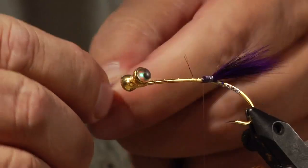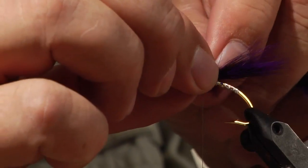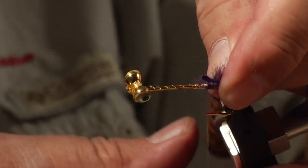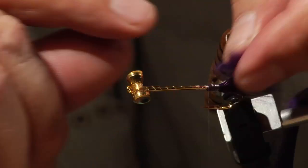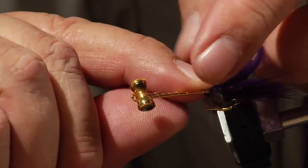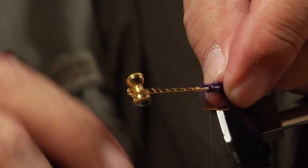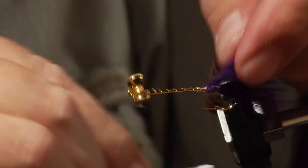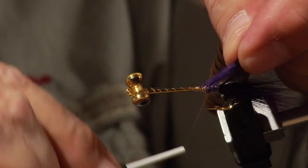Fancy, formal fly tying vocabulary. And you strip off a little bit so that you've got a little bit of hide to tie down. And you put that kind of right alongside where the tail is tied in. And you tie it off. Or tie it down, tie it in.